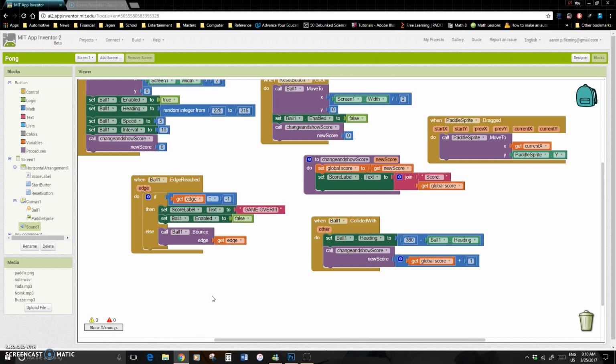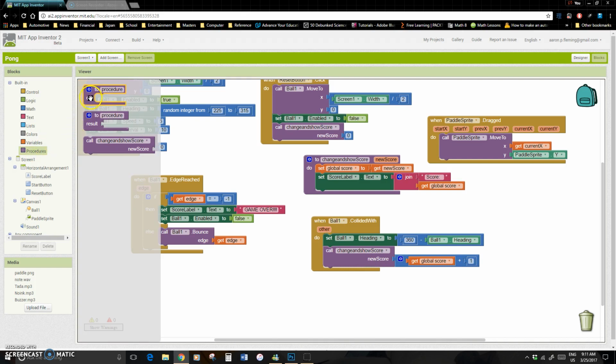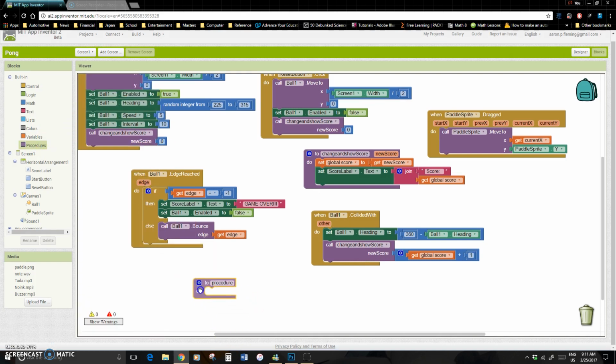So what we're going to do is actually create a procedure, because we're going to call the sound 3 times. The 3 times that we're going to do it is when the game's over, when it hits an edge, okay, and also when it collides with the paddle here, okay. So we're going to have 3 separate sounds, and it's going to do the same thing. It's just going to do it with different sources. So we'll deal with that here. We'll create a procedure, okay, just like we did before. So call a procedure, and we'll call it play sound.